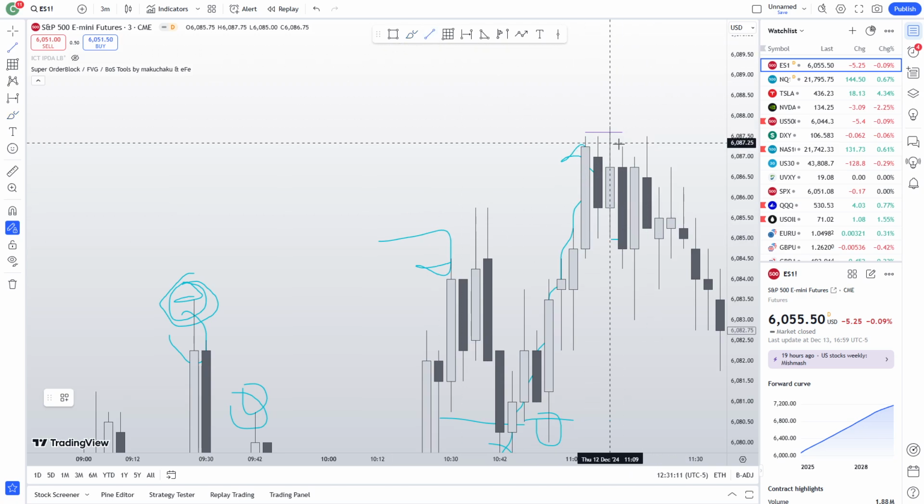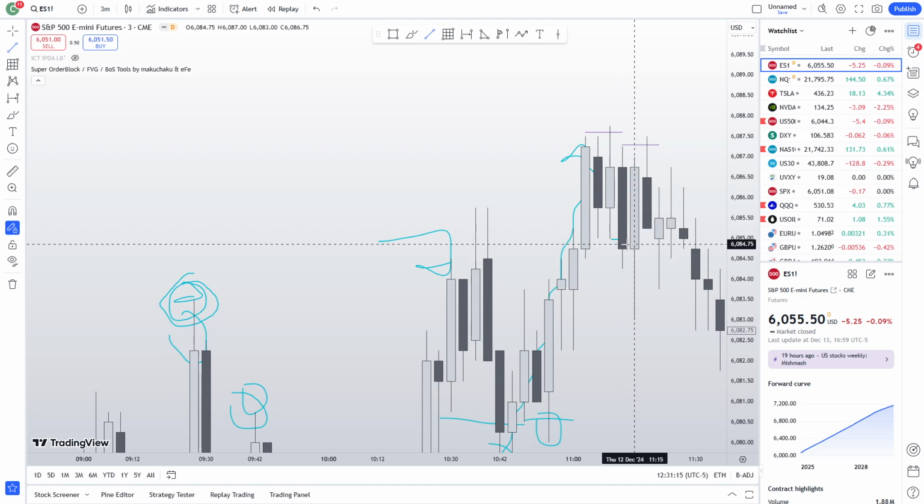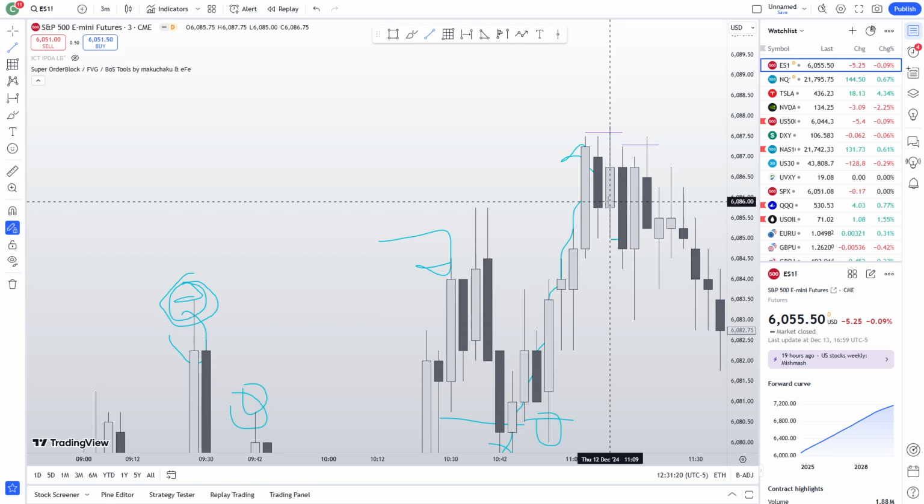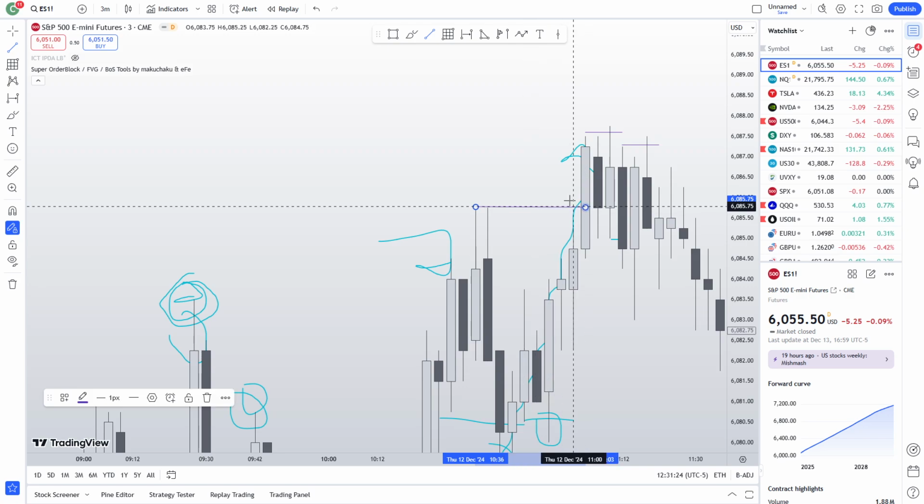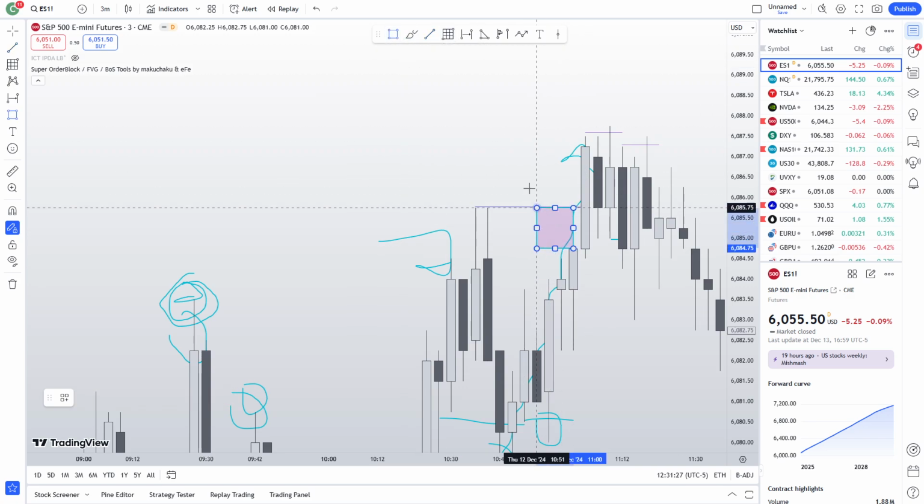Correct, yeah. That is one also. Yep. So again, you have another one. Now we got two turtle soups, and a down close, candle closed below this up one here. So very, very possible. And what is really happening is this entire thing is basically turning into an order block.